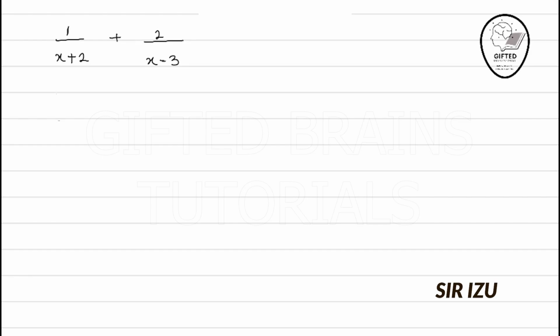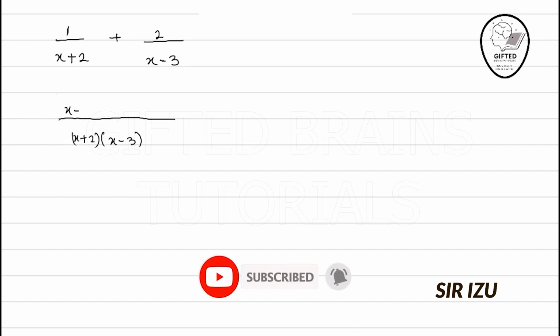Now let's introduce the concept of partial fractions. Look at these two separate fractions, or these two partial fractions. If I want to sum up these fractions, the first thing I do is to find the LCM of these fractions, and that will be x plus 2 and x minus 3. And so, x plus 2 goes into the denominator, I will have x minus 3 left, then times 1. That will give me x minus 3.